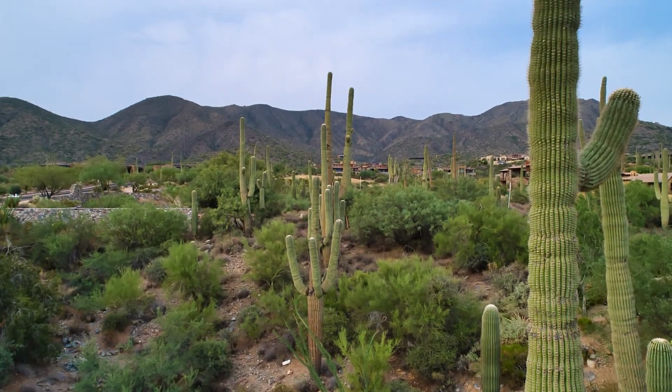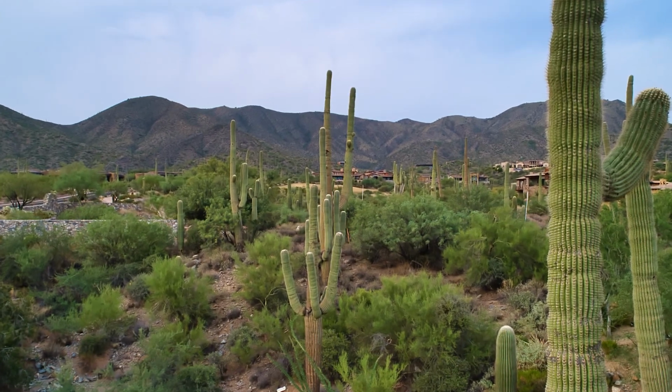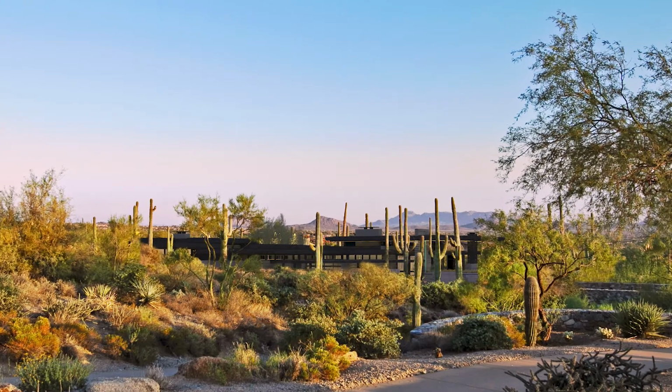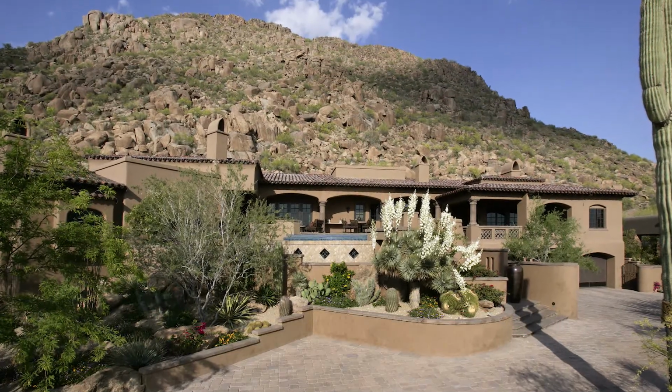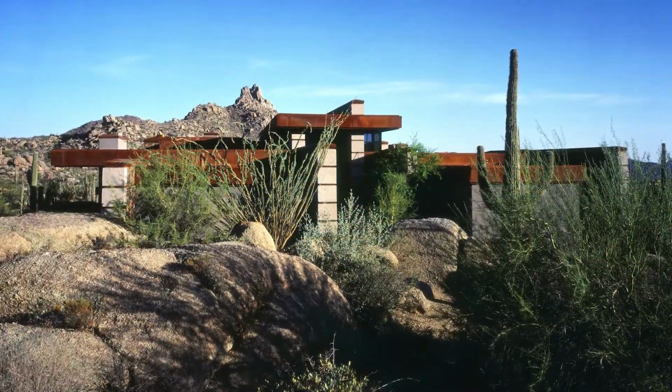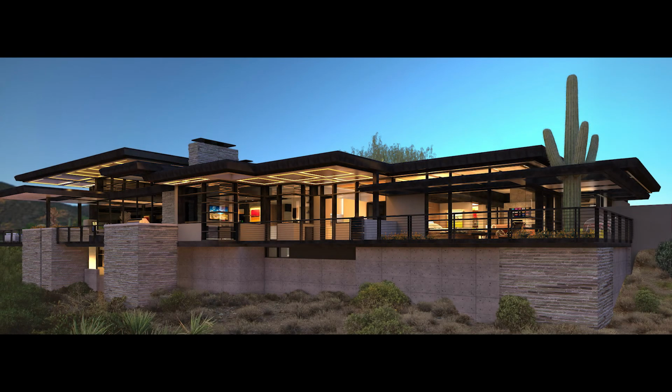Nestled in the beautiful Sonoran Desert foothills of North Scottsdale, Arizona, is the site of a singularly unique luxury home project. Designed by world-renowned architectural designer Bob Bacon, this home is the culmination of decades of Bacon's experience designing exceptional luxury homes in this beautiful and fragile desert environment. It is to be Bacon's homage to early modernism, and a tribute to the humanism, as he calls it, that is often missing in many of today's modern designs.